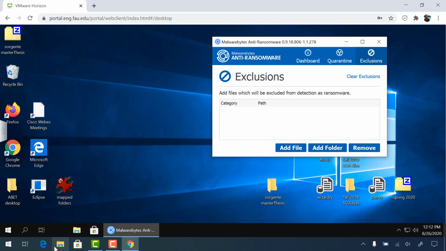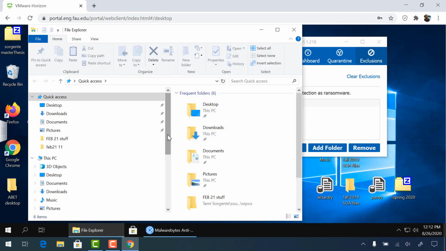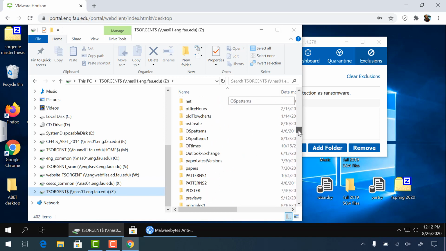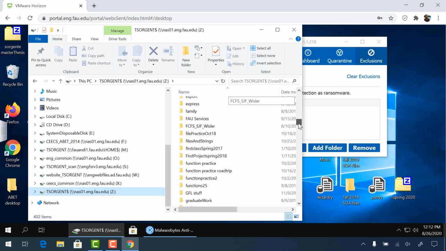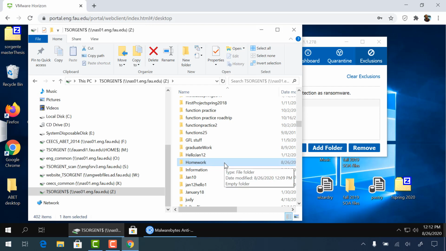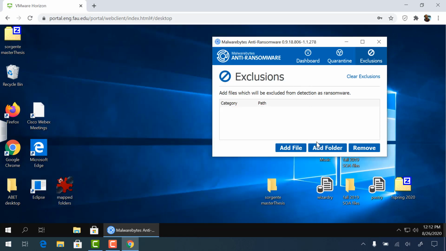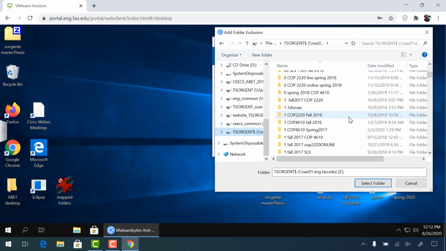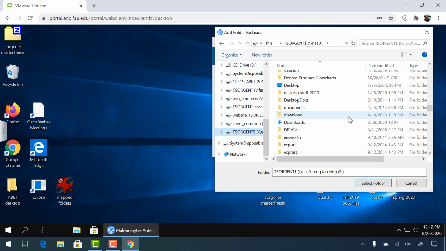Now, I've already created a folder on my Z drive called homework. I have a lot of stuff on my Z drive, but right here I have created a folder called homework, and that's where I'm going to do all of my projects for my classes. You can create a folder on your Z drive called whatever you want. I'm just using homework because it's the example in the PDF. So all I'm going to do now is add this folder as an exclusion so that while I'm working on my projects, I do not run into this problem with the linking error.